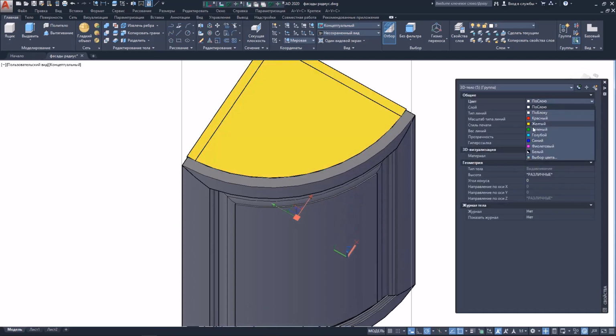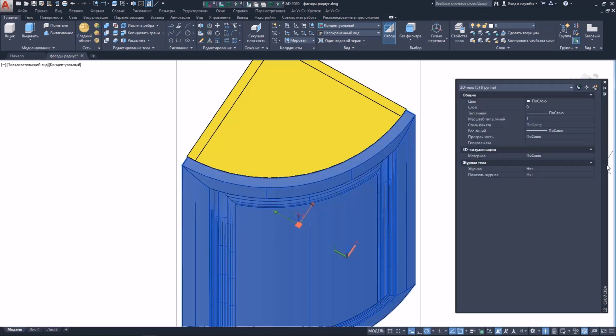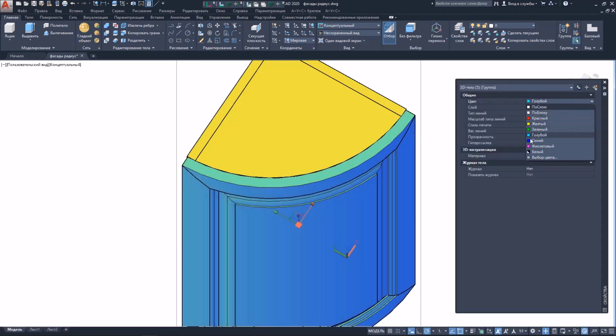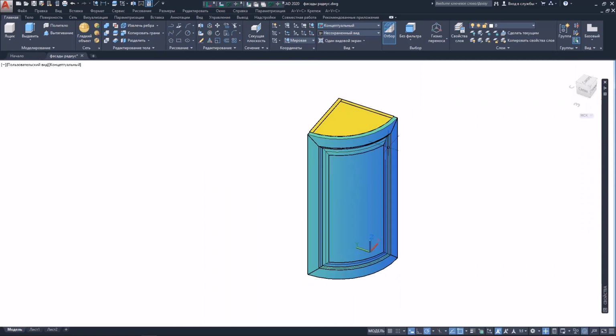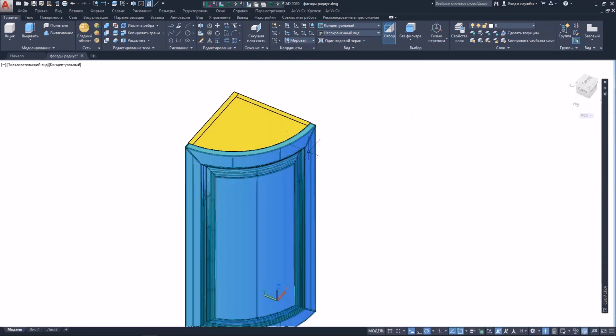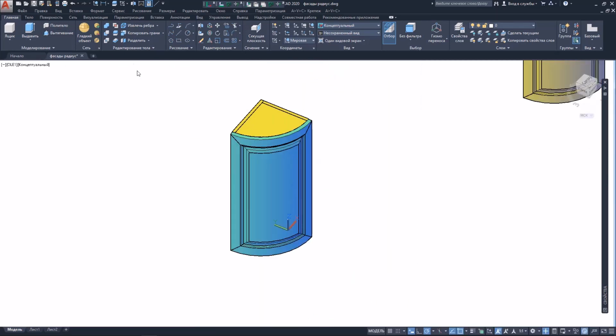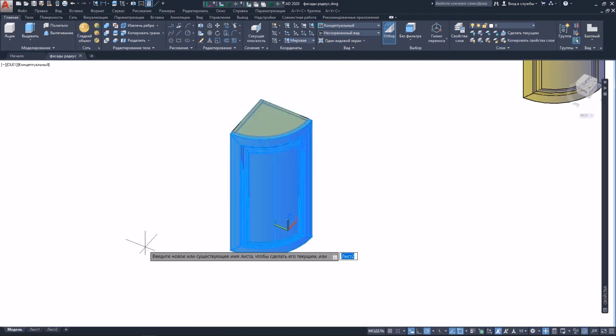Let's paint our groups in different colors. And create a drawing from it using the base method.